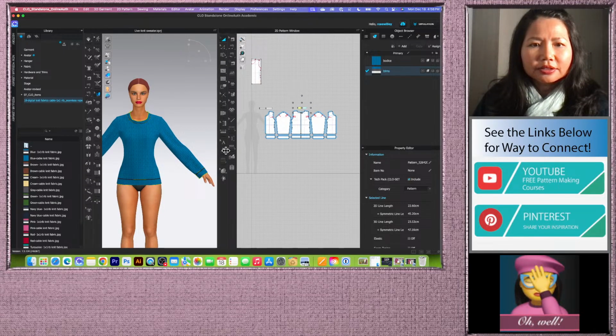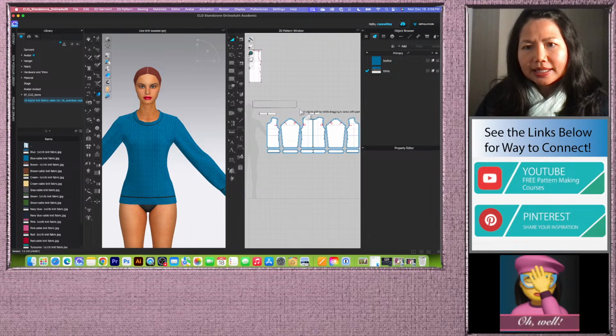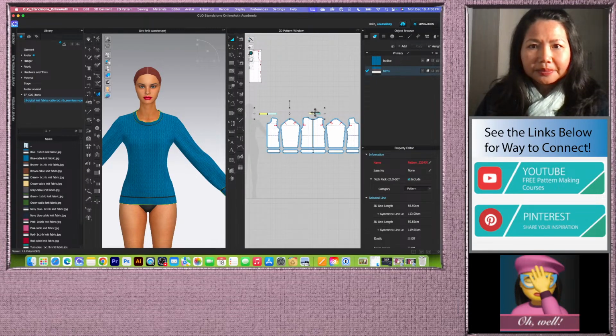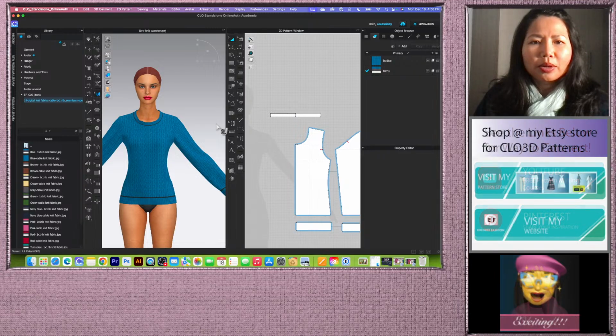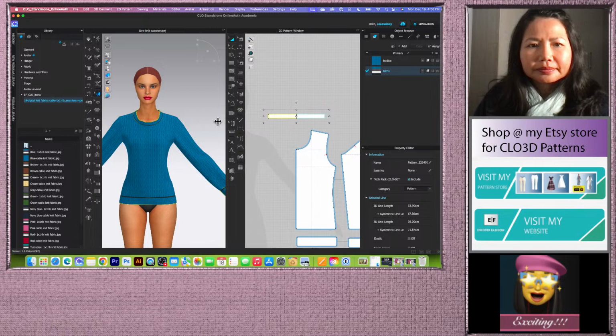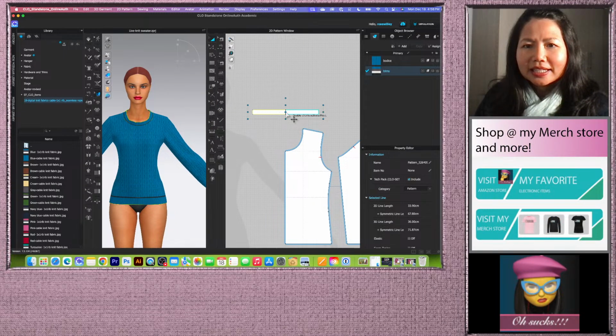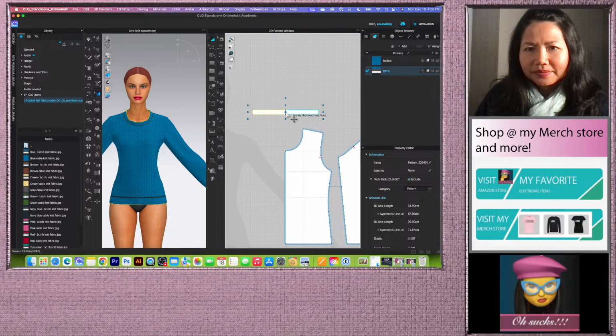Alright, we have to come in here and I'm going to my key select that neckband right there. Actually, we have to do it one by one. I will switch the tool to transform pattern tool and then my key select that. And I'm going to once again double click on there.